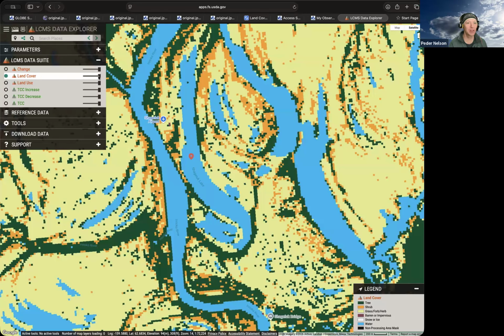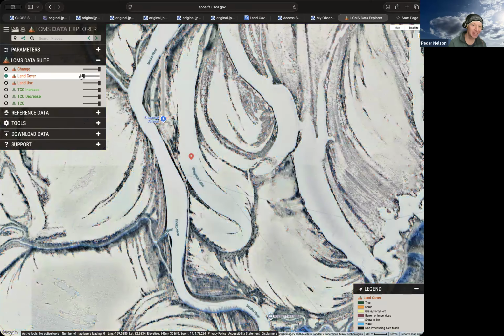And what's good is you can go in and slide this transparency down and be able to see what's behind it. Unfortunately, here in Shageluk, it's all snow, and so we're getting a winter image. A winter image may not tell us a lot about wildfires.